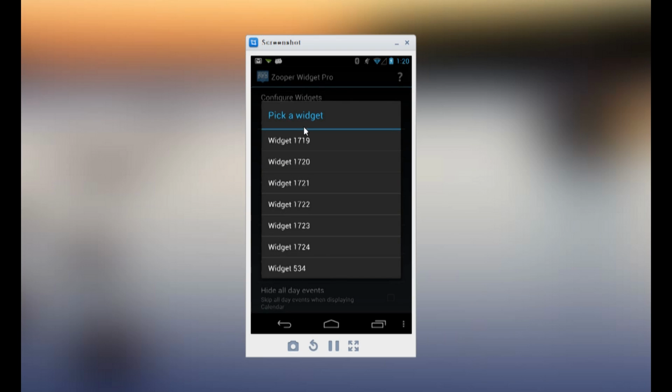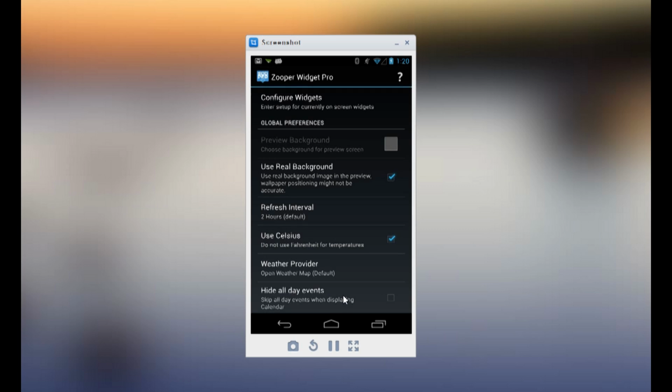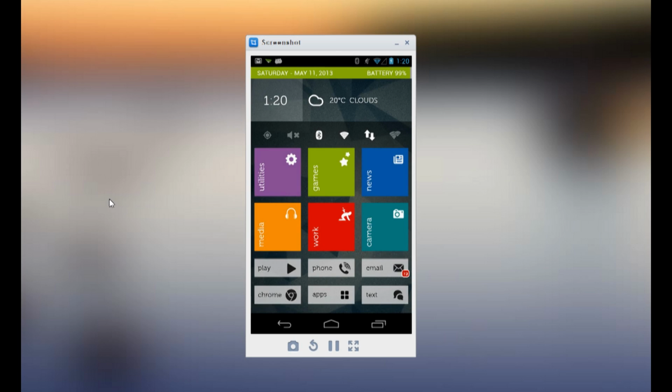Okay, and it makes it a little bit tricky because you have to kind of find the one that you created, so you might have to tap on each one here to figure out which one it is. But then you could open it up, and then you could deactivate that on tap command to be disabled, and then it would automatically make it so it's clickable again. Okay, so hopefully that gives you guys a little bit of a quick tutorial on Zooper widget.